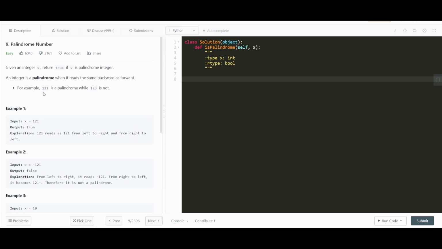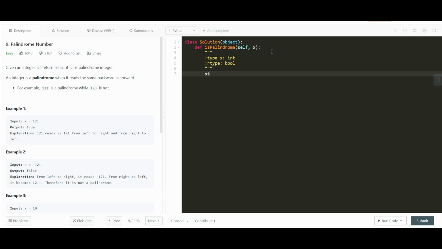All we're doing is comparing digits on the left side of the integer with digits on the right side of the integer. And we just keep going, incrementing by 1 until we reach the center. If we reach any two digits that are not the same, we return false. Otherwise, we return true. Okay, let's write our algorithm here.